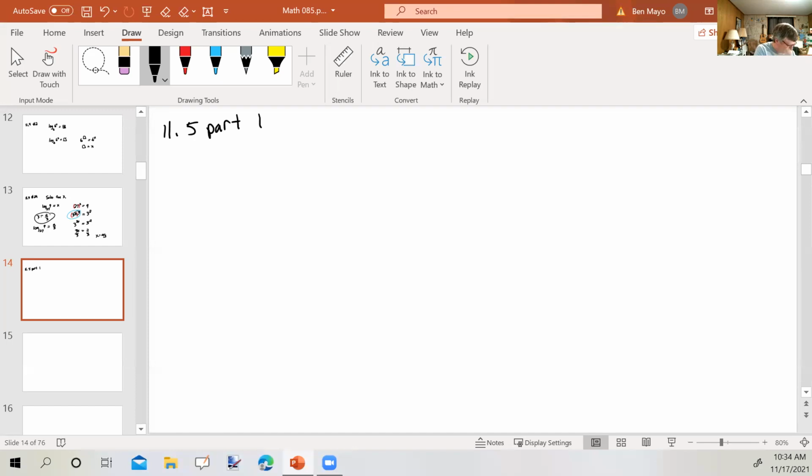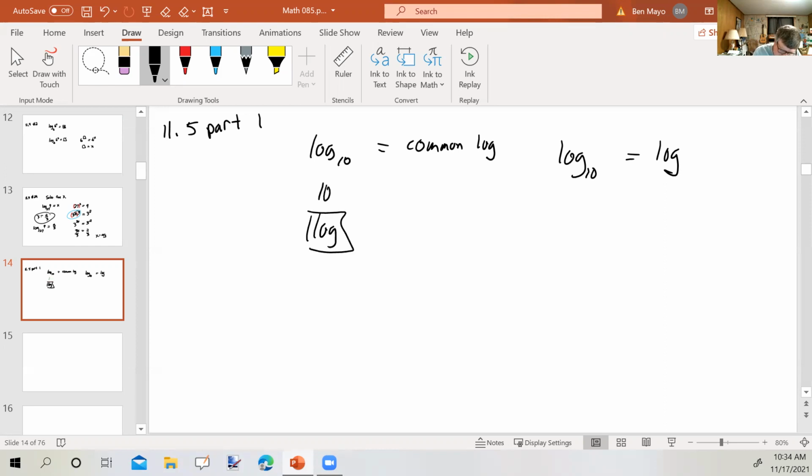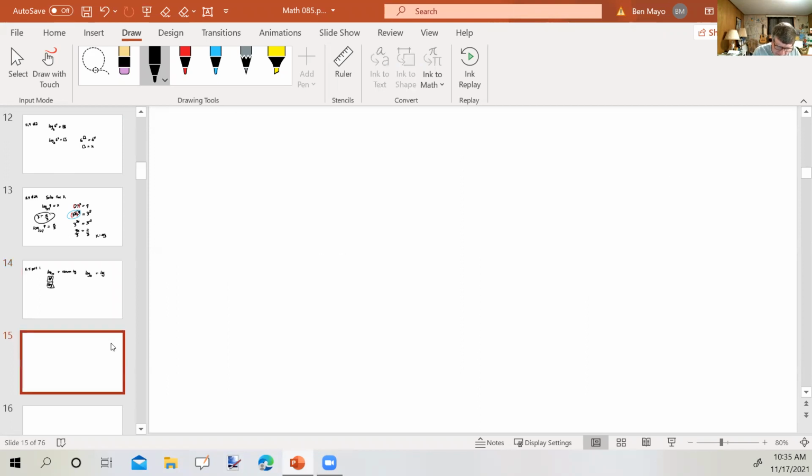All right, now, yesterday we talked about log base 10 and the fact that it was used quite often. It was called common log, and the notation for log base 10 is just to write log, and on your calculator, there's a button that says log, which is log base 10, and the second function of it is 10 to the x power. Today, we're going to look at a different base, and that is the number e.